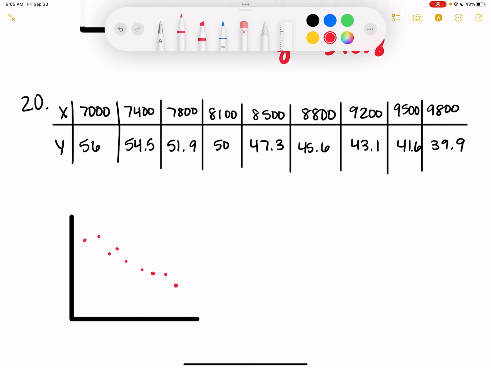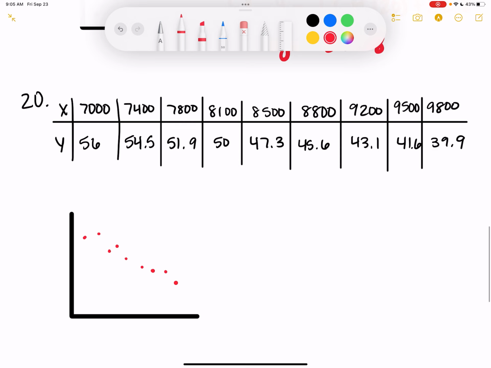If it was like 3.02, then just do 3. But if it's like 0.000-something, then just go to the first number that's not 0 when rounded. So since this one is 0.005 and then continues on, I can just put 0.01.